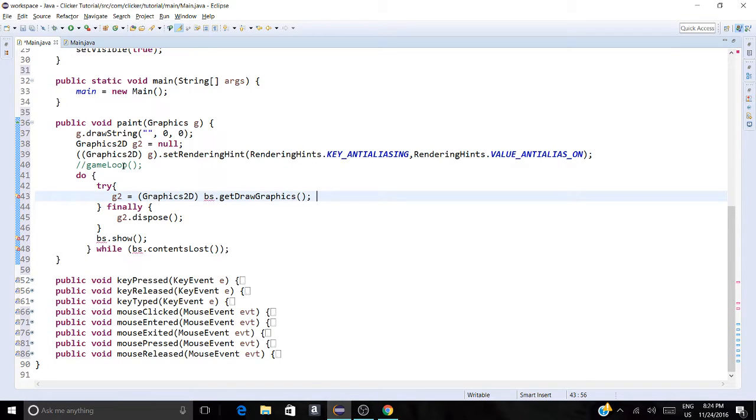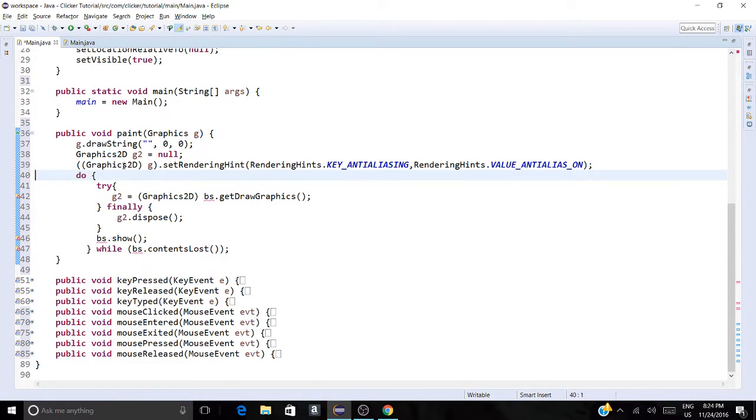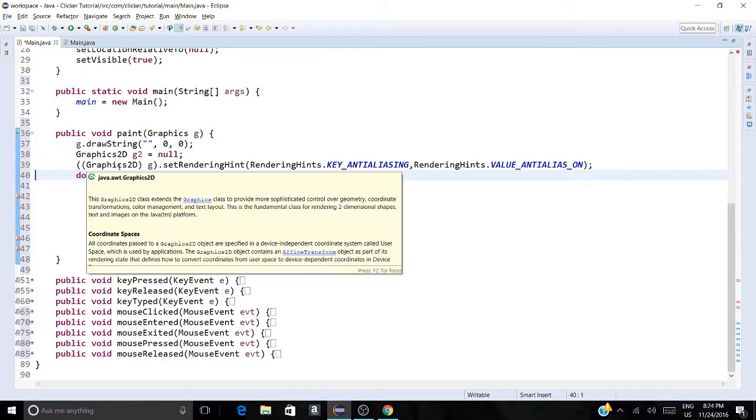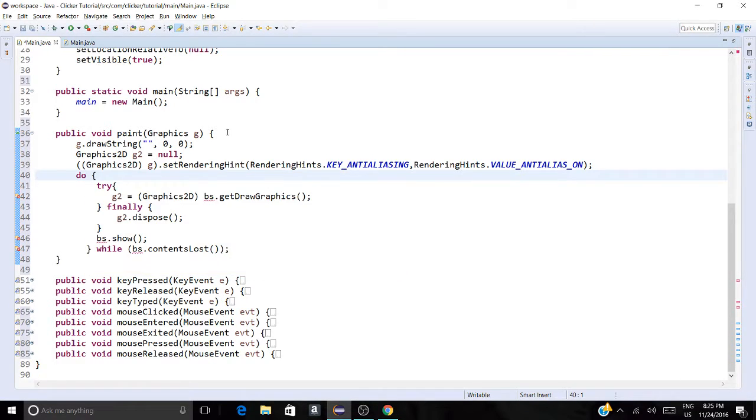This is a buffer strategy. What a buffer strategy is, in a short and simple way, is that it makes your JFrame repaint without flickering. It's a pretty cool method that's often used in making games, so we're going to use that for this.